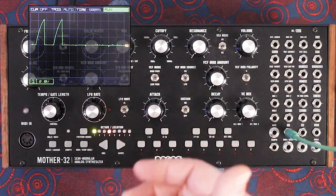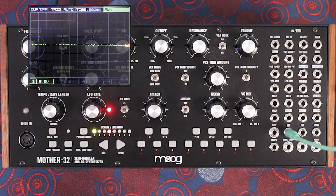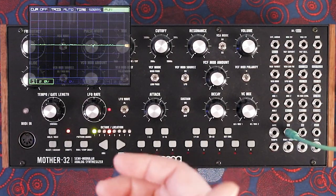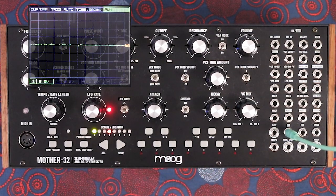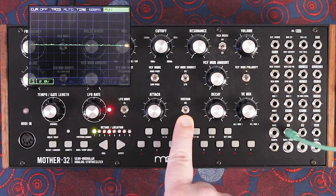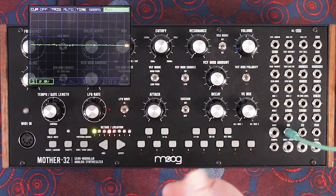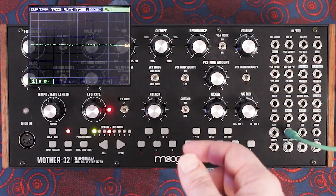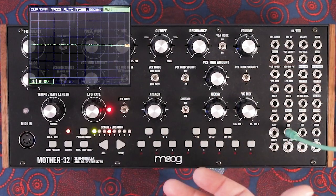So there's different types of envelopes. The most common are attack decay, like this one, or there's ADSR envelopes, which have two additional stages, sustain and release. The mother has a switchable sustain phase, right here. This turns our envelope into an attack sustain decay envelope. The sustain phase is simply the note played would be held until it's released, and then the decay stage would kick in.